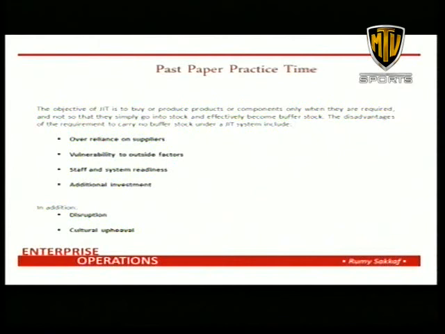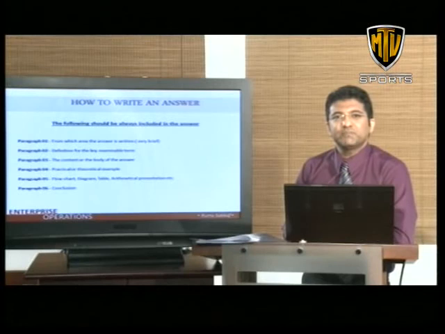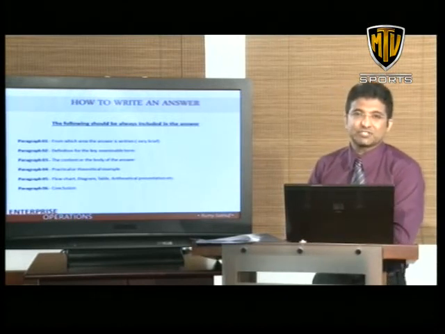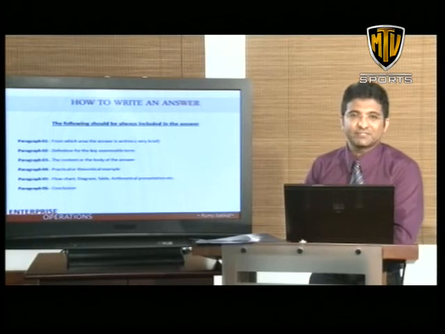My dear students, as we know, we have already discussed three main core areas in enterprise operation: human resource management, marketing management, as well as operations management. We also discussed a few examination questions, like section A, section B, and section C questions. The most important section in our presentation is how to attempt and write an answer, that is, an effective answer in a structured manner, what the examiner requires.